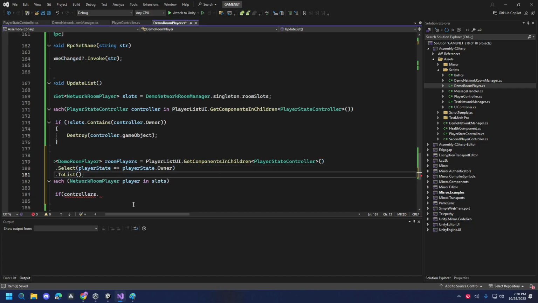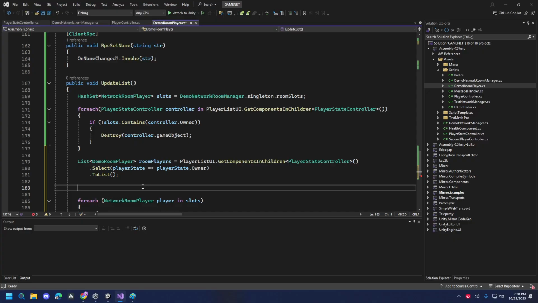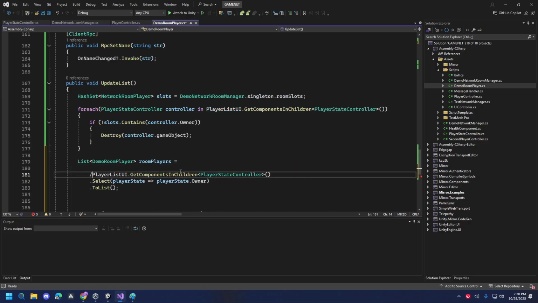Okay, so this is a one-line code. If I don't want to do this, I can just do this now. I'm just showing you one way of how to do this.